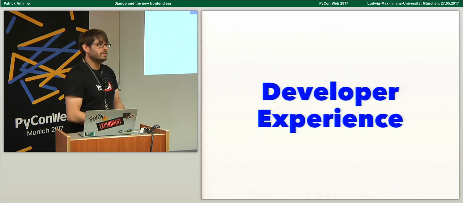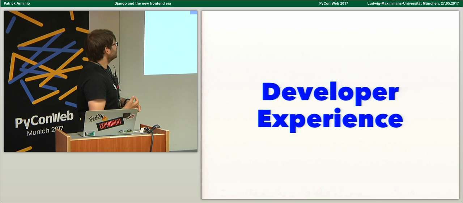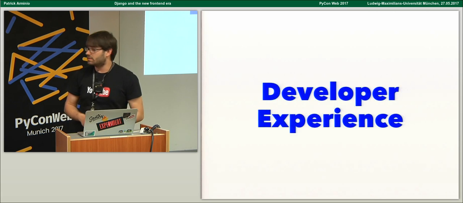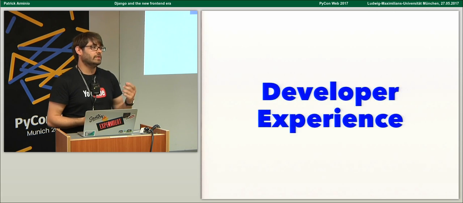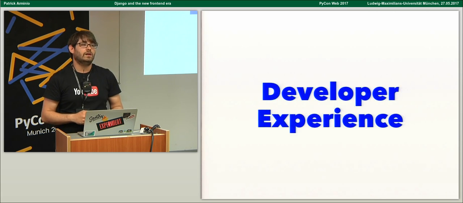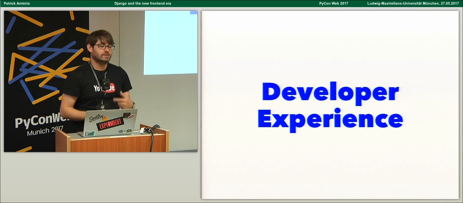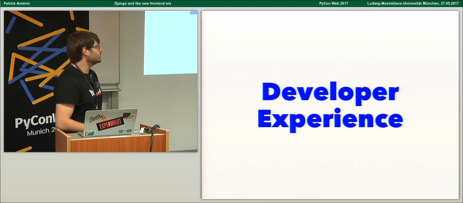And also the developer experience. For example, one of the most sold features of those new frameworks is the ability to refresh the page when you save the code. In half a second, it's already changed.